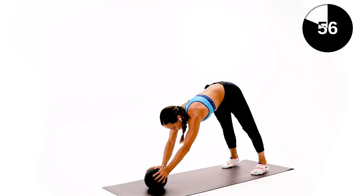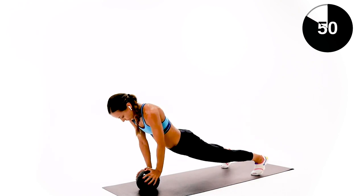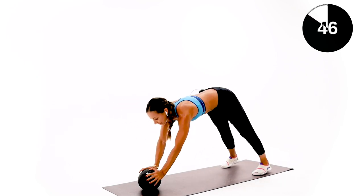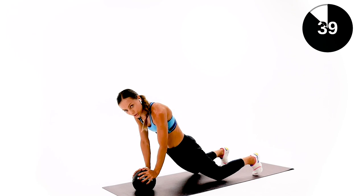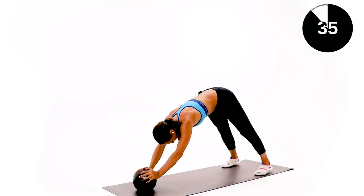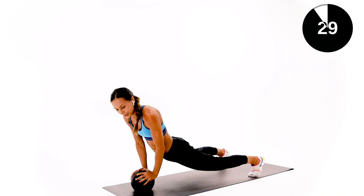All the way. Use the core. Come on, guys. Good job. I can see you giving it a try. All the way. When you do your two up dog, you can also, guys, do your knees. Open it up all the way to the top dog and to the down dog.